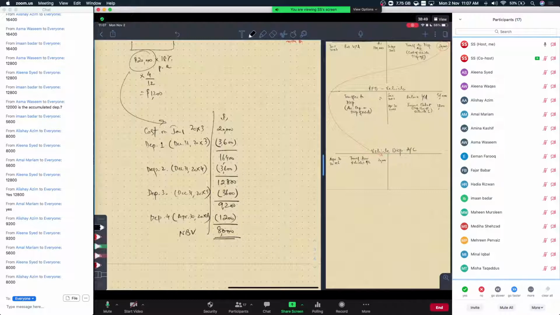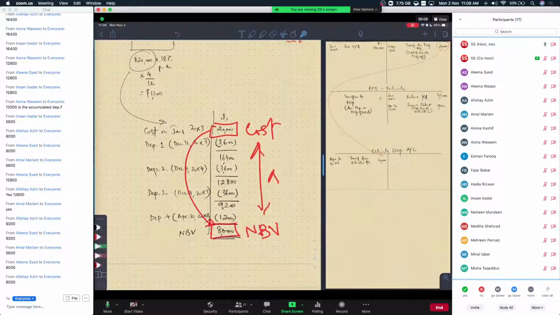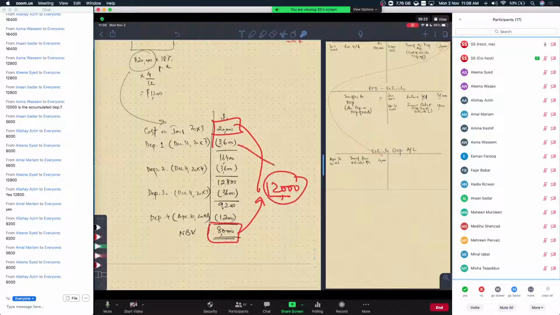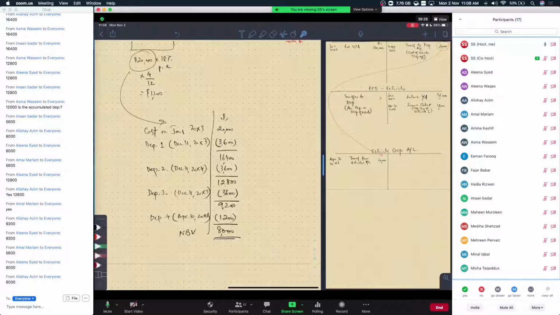Now you can either add all of these depreciations to find the total accumulated depreciation on this asset, or you can take this value and this value, and we know this is your cost, this is your net book value. So the distance between these two values must be the accumulated depreciation. This is far easier to calculate the total depreciation. So we can say easily that our total depreciation must be $12,000. You can justify this $12,000 by adding all of these depreciations together, right? So $12,000 is the accumulated depreciation on this van.